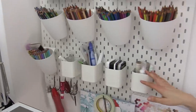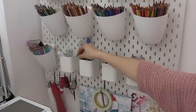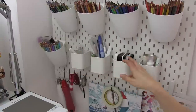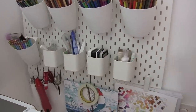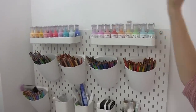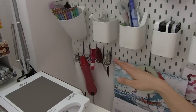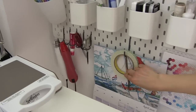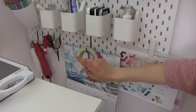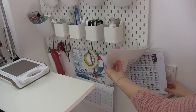I also keep here some of my most used tools like tweezers, some things for heat embossing, my most used inks, glue, and here I have all my Nouveau Dual Drops, Crystal Drops, and Glitter Drops. I also keep my heater, some scissors, a calendar, double-sided foam tape, and some color charts.